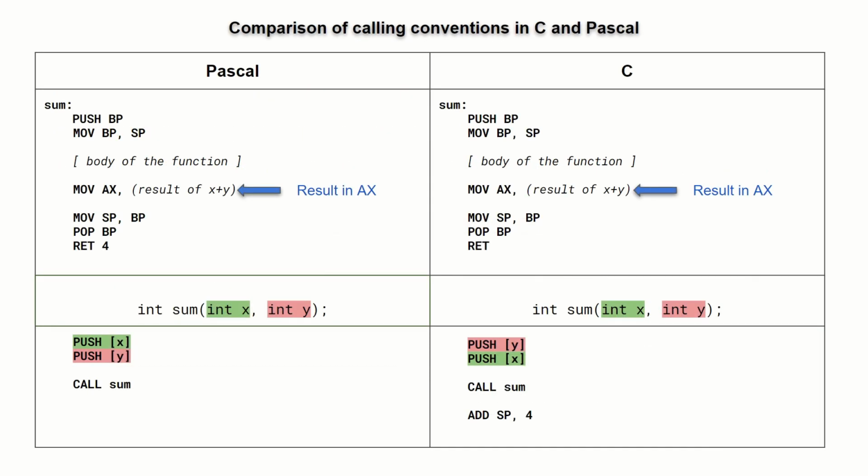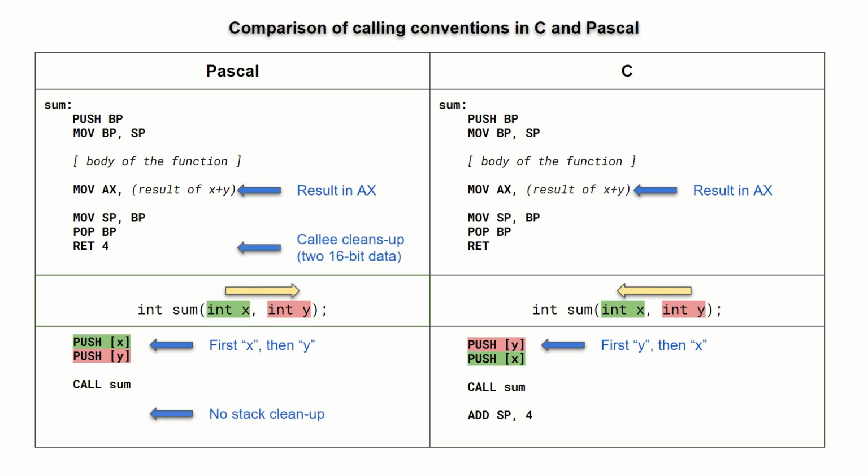Let's have a look at the two most popular calling conventions, the C one and the Pascal one. The differences come from the fact that C allows passing a variable number of parameters to functions, while Pascal allows only a specific declared number of parameters. When you call a Pascal function, the first argument to be pushed is the first one declared, so they go to stack from left to right. Since the function knows exactly how many parameters were pushed to the stack, it uses a special version of the ret instruction in x86, which takes a number of bytes to pop from the stack at the end and before returning to the caller. The C function, in contrast, cannot do that because it doesn't know how many parameters were pushed to the stack. Therefore, it is up to the caller to pop them after the call.